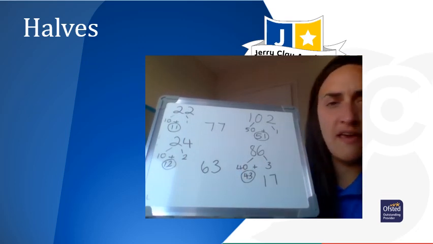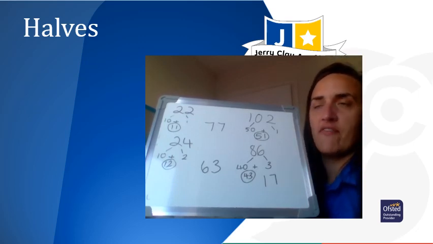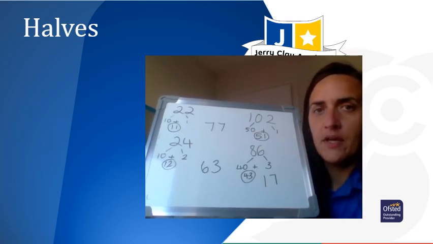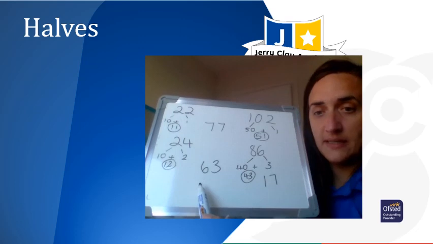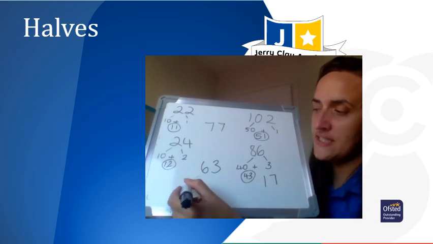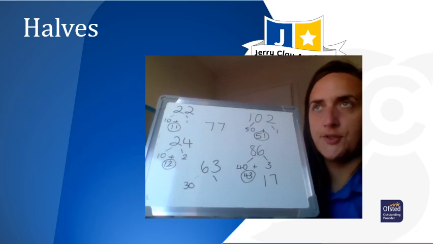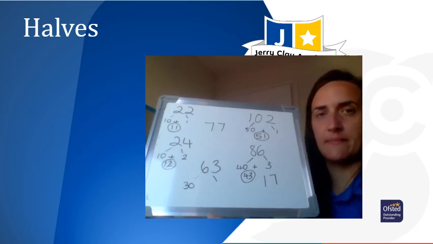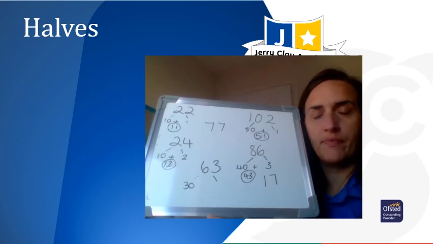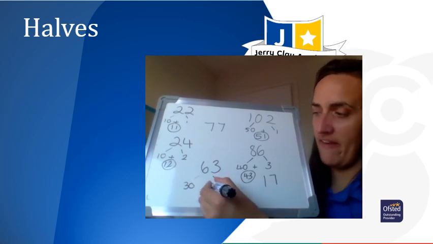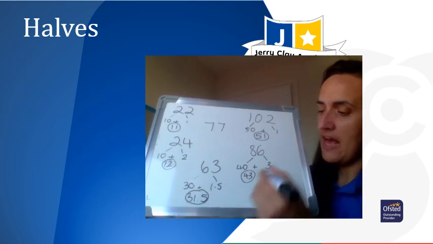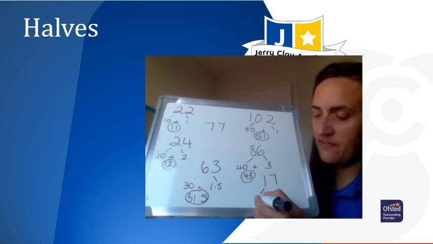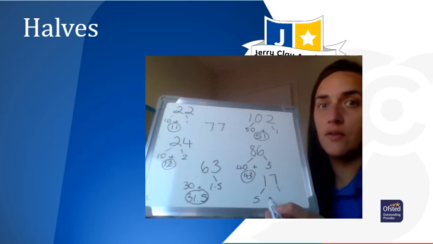Now it comes to the odd numbers, slightly tricky. We know that when we have an odd number, we get a decimal. So these are going to be a little bit trickier. So 63, same principle. Half of 60 is 30, half of 3. So remember, when you're halving an odd number, you're going to get a decimal. Half of 2 is 1, half of 4 is 2, half of 3 will be in the middle, which is 1.5. So half of 63 is 31.5.